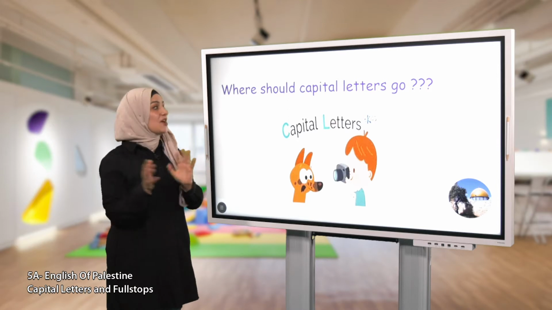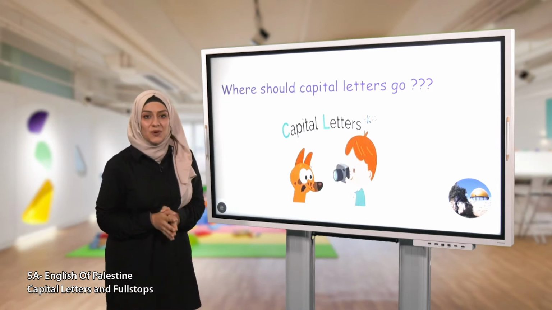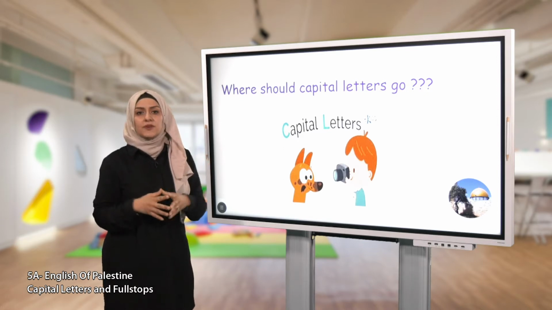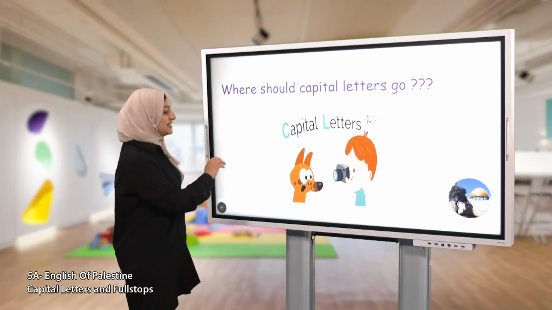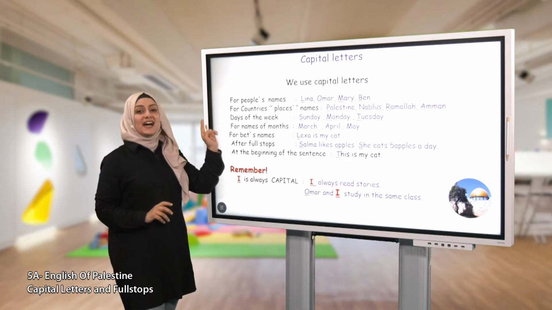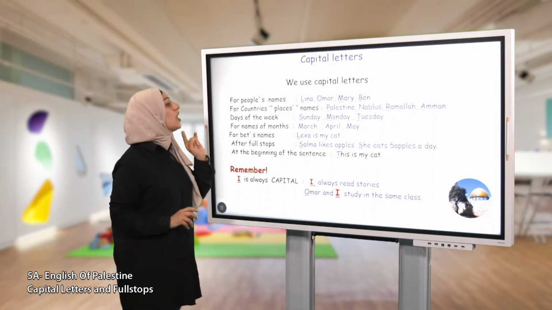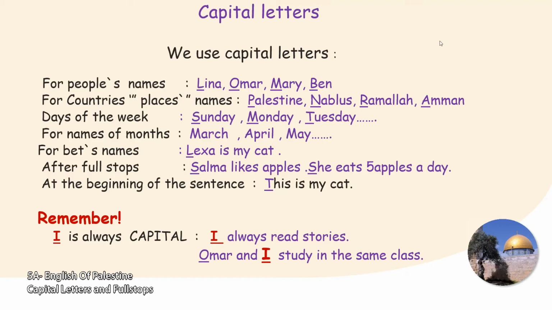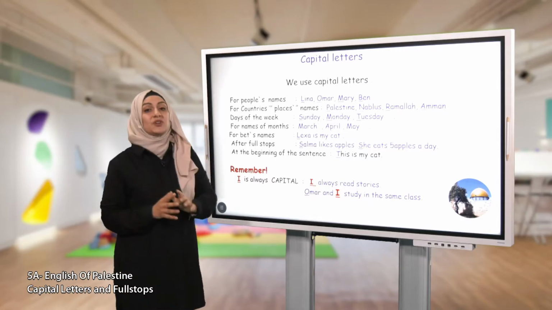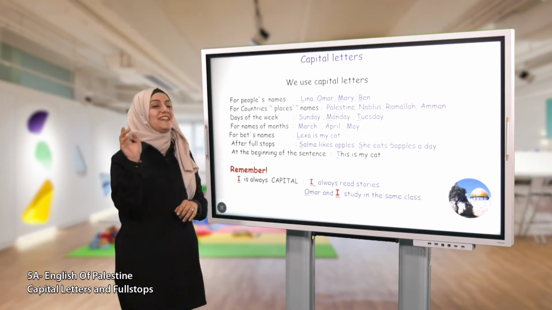The question is, when should capital letters go? You are asking yourself, when should I capitalize the first letter of any word? The answer is, if you have people's names, they should always be written with a capital letter at the beginning. So we say Lina with a capital letter L, Omar, Mary and Ben. Notice how we capitalized all the letters at the beginning of these names. Also your name. What's your name? You have to write your name with a capital letter.